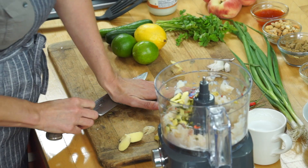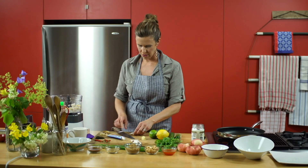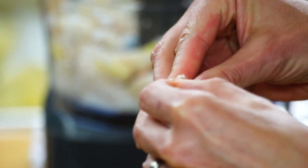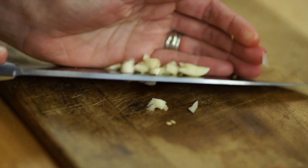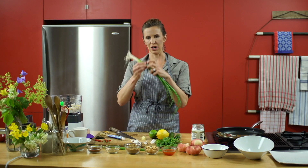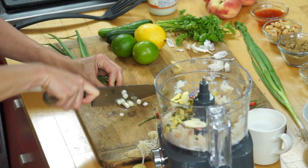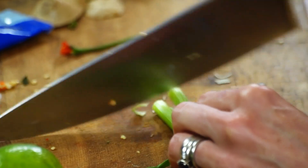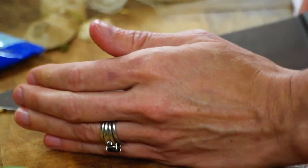Some garlic — take the skins off by just using your body weight on the flat side of the knife. With ease and grace, allow the skins just to fall. Right in. A little green onion; I generally just cut through the green onion up to the dark green part. Save the rest for chicken or vegetable stock — they get a little stringy in the food processor.